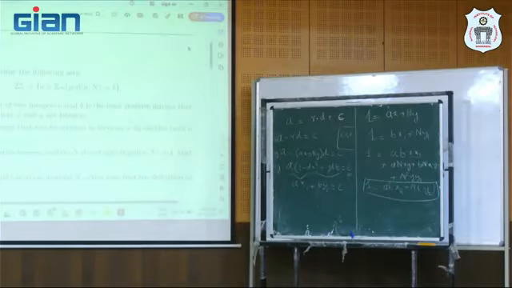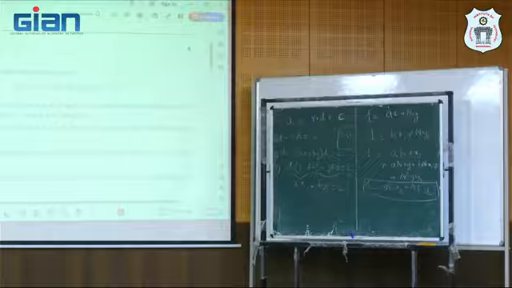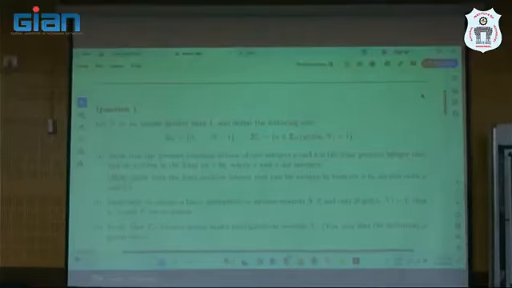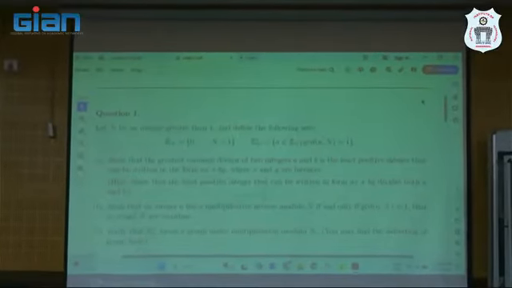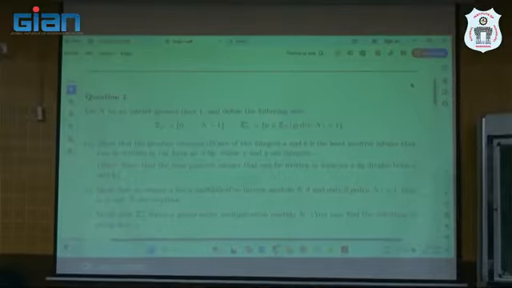So that means AB is co-prime to n. So if A is co-prime to n, B is co-prime to n, AB is co-prime to n. Anyway, it is also easy to see, not difficult to see. If A and n have no common factors, B and n have no common factors, then AB will have no common factor. Correct? Nonetheless, we can also see it like this.